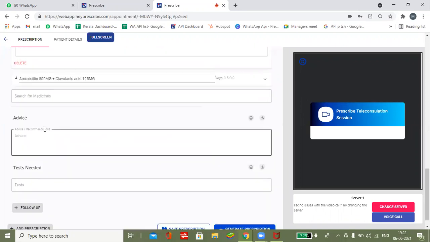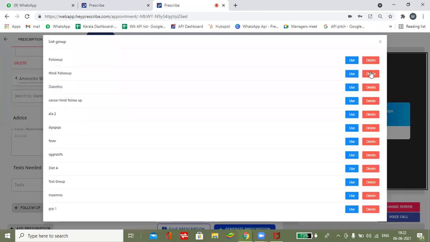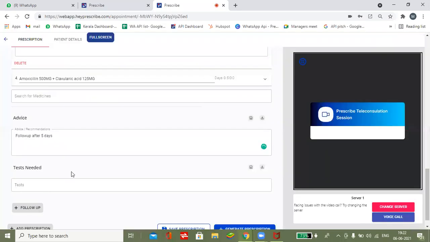After that, if there is advice, the doctor can type the advice here, or otherwise take the advice from here. If you want to give advice in a regional or local language, and your computer or phone supports that language, you can type it.